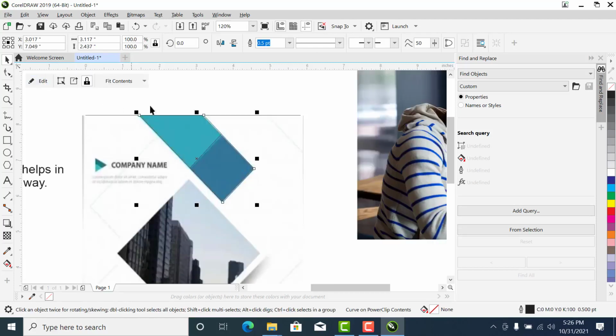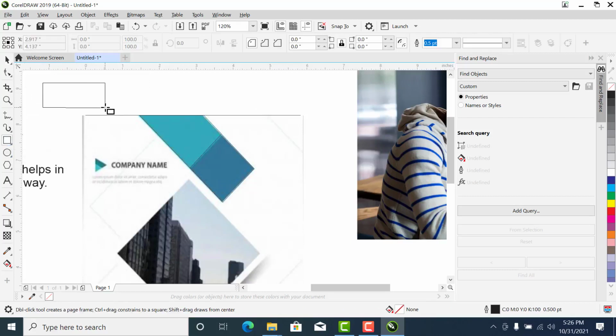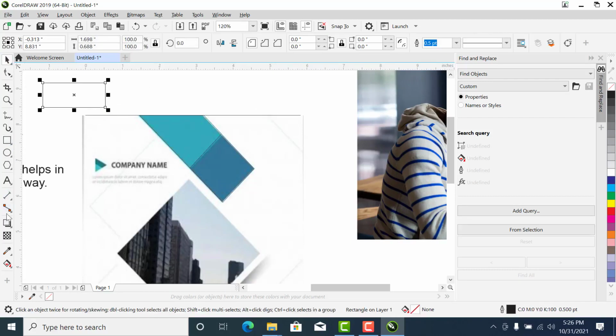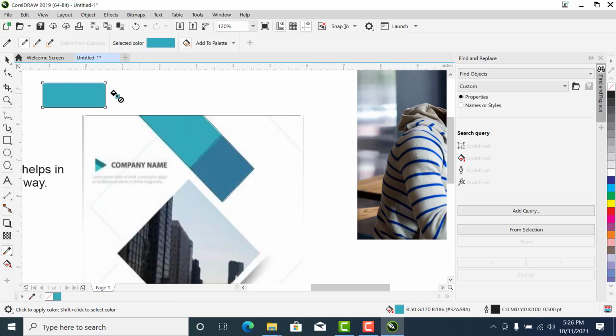All right, so then I want to clone the colors that I have there. So let me just draw a rectangle outside there, and then click on the color eyedropper in order to clone those colors. So click on your color eyedropper, then point the eyedropper icon to the color that you want to clone. Then you now paste it in the box or other shapes that you want to apply the color. All right, so this is it.